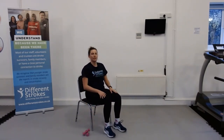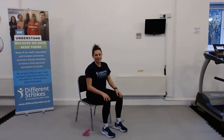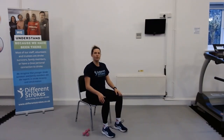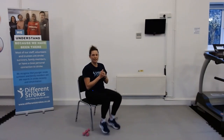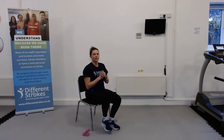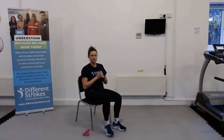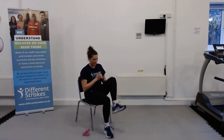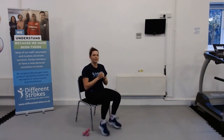It's going to be a combination of slow marching and fast marching. So we're going to do 10 seconds of each, starting in 3, 2, 1. Let's start with fast feet. So going as fast as you can for 10 seconds. Good. And nice, slow marching. Bringing those knees a little bit higher as we slow it down. And then 3, 2, 1. We're going faster again.